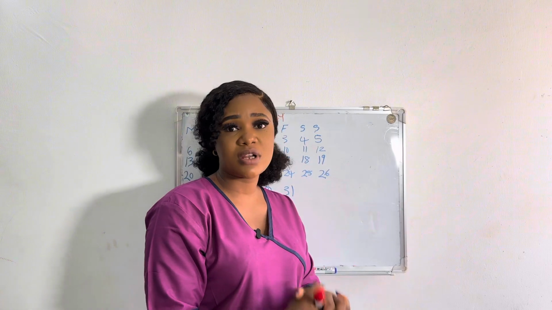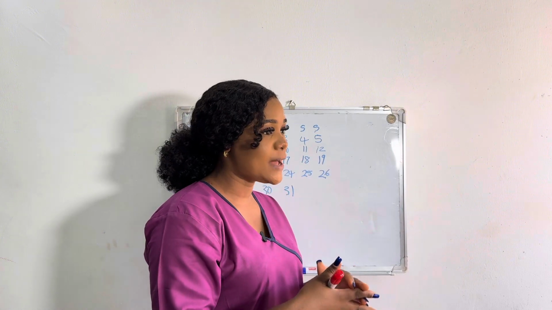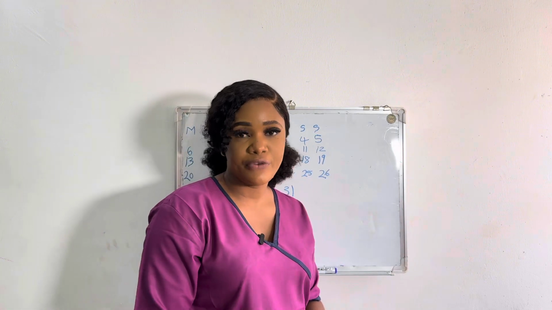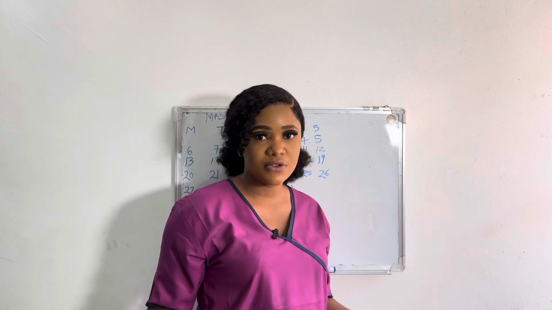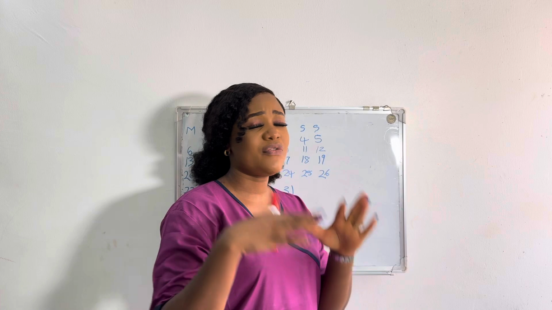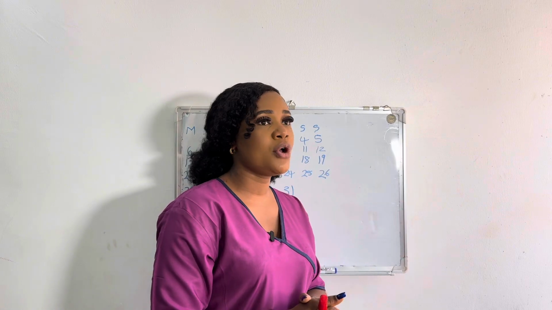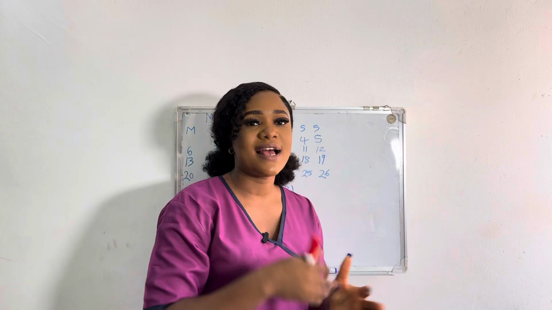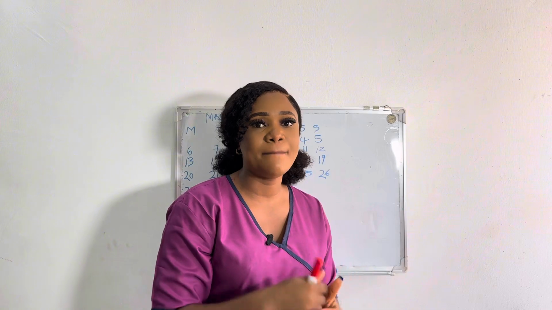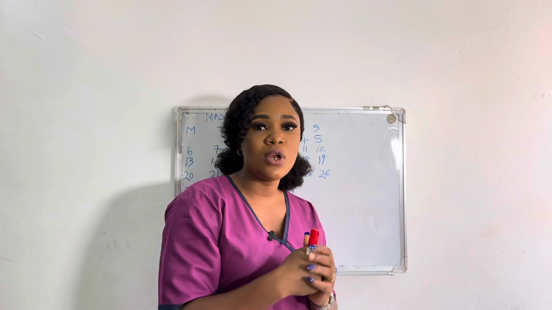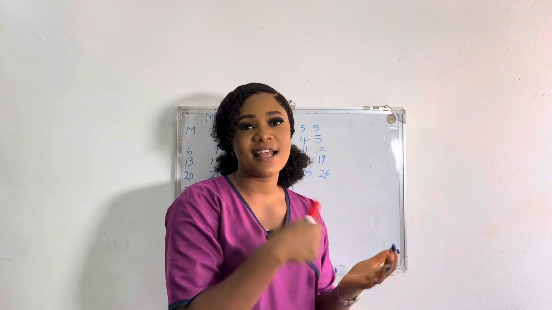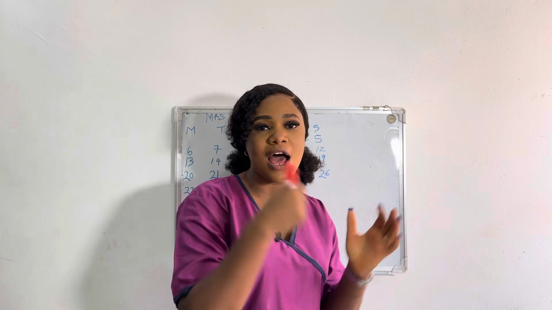For some persons with a regular cycle, you can see their period on the 19th of each month, and once the 19th is coming, they know they are about to see their period. Do you understand? For some persons their period is irregular, making their cycle length different. Their cycle length is irregular also.